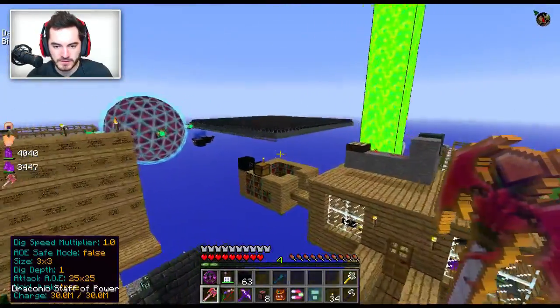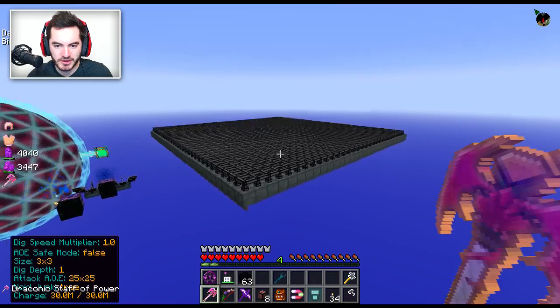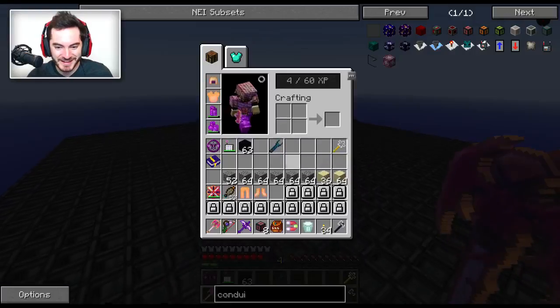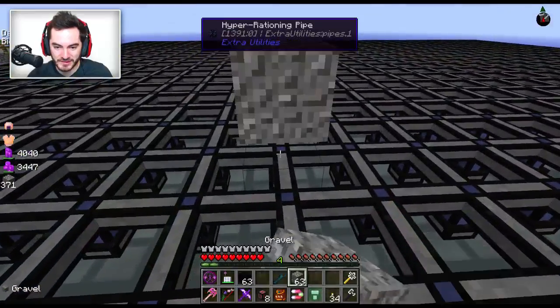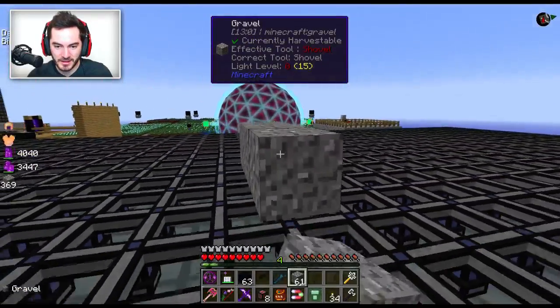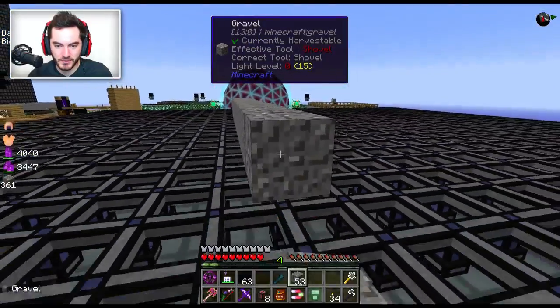Where do I even want to do this? I could just place down on top of these things. Yeah, why not? Let's just use this in order to hammer gravel into sand. I like it. Alright, here we go.